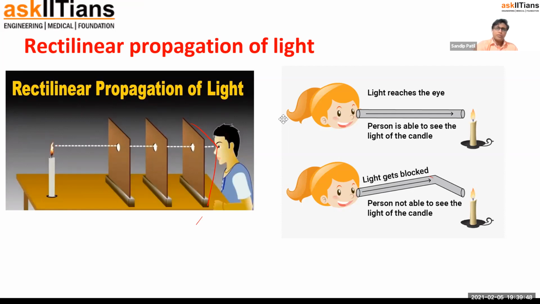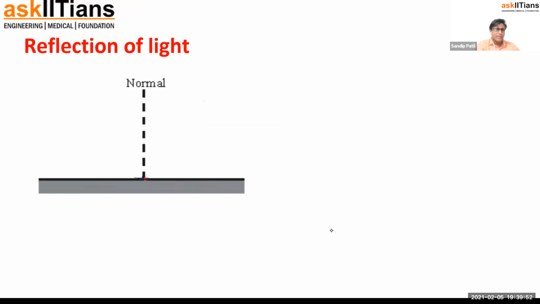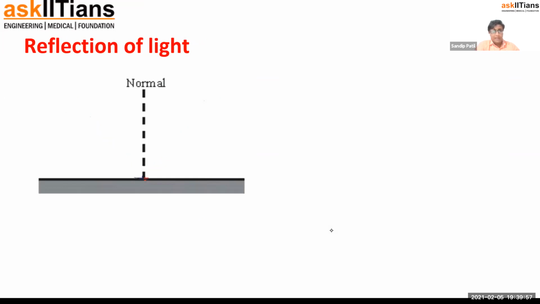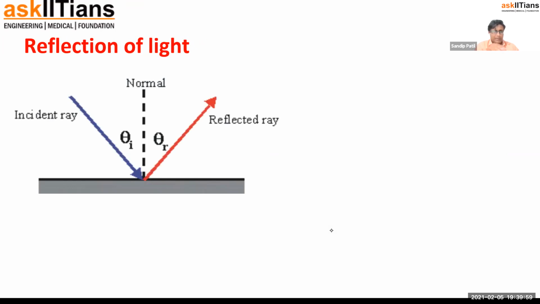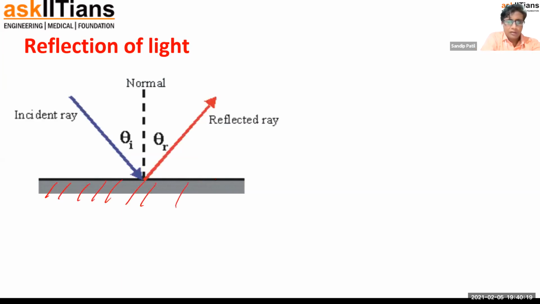Okay, let's move on. Let's talk a little bit about the reflection of light. When we say reflection of light, I told you that if you want to bend light, a simple instrument we can use is the plane mirror. You put the plane mirror, then that incident ray, incident ray means whatever ray is coming onto the mirror, will get bent like this, right? So simple, if you keep one mirror, it is nothing but our plane mirror.